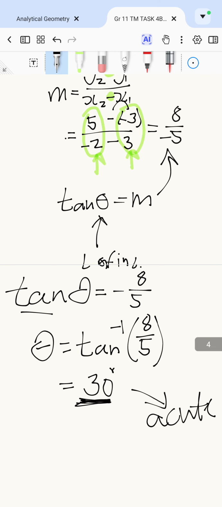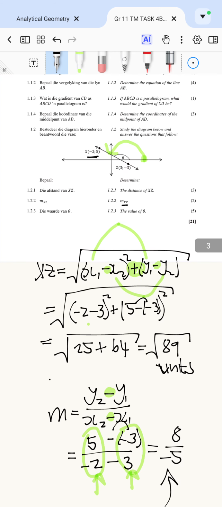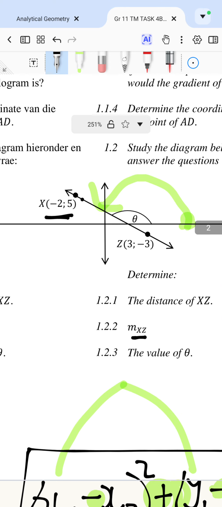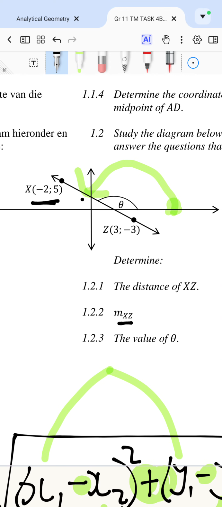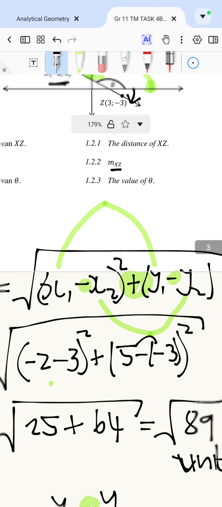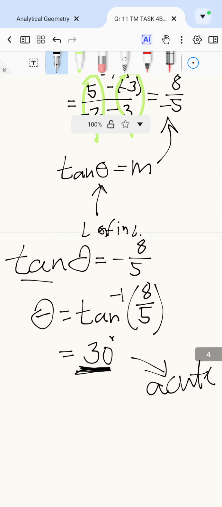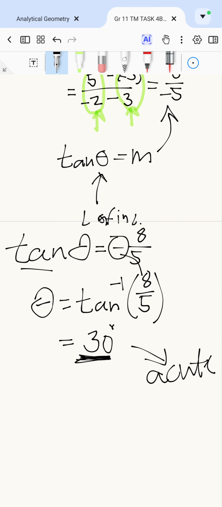Let's go back to our picture. We said we are supposed to have an obtuse angle. Let's zoom into our picture again. We said we must have an obtuse angle. So why did I end up with an acute angle? Let me explain. The angle that you just found is the angle on this side. If you did include your negative inside your bracket over there, you would have ended up with maybe a minus 30, still acute, but just negative.